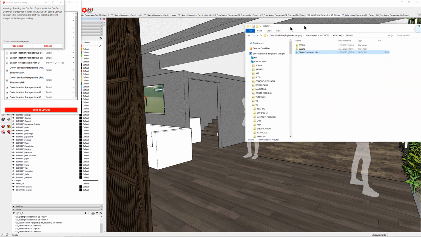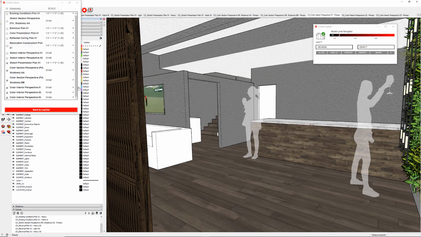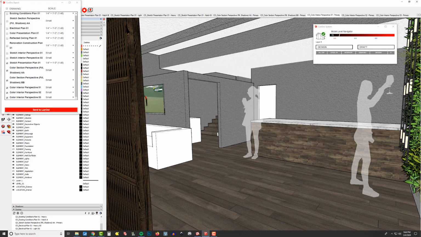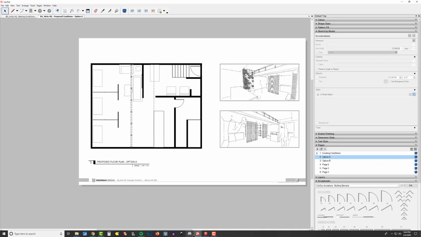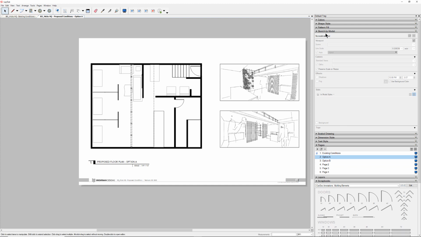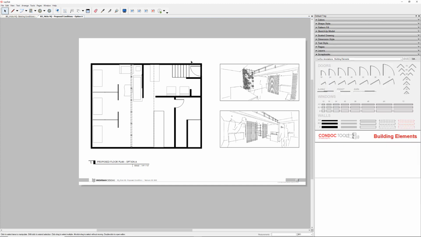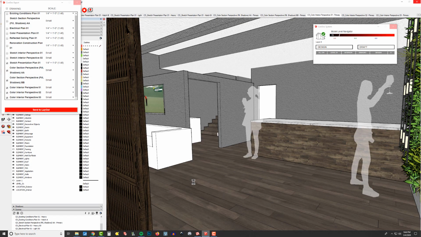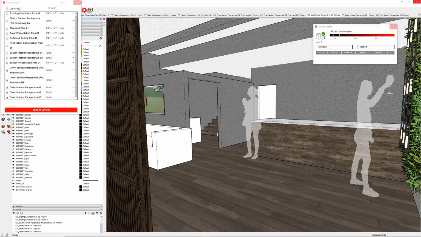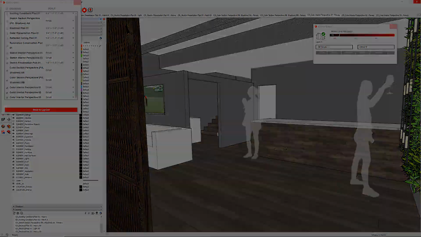And here I have my project for, oh, we say, okay, got it. Let's take a look in LayOut. So we don't have our drawings scrapbook open, so we're in good shape. And this is going to finish exporting, and then we'll be able to drag and drop those new section perspectives and our color perspectives. Those are going to be cool.